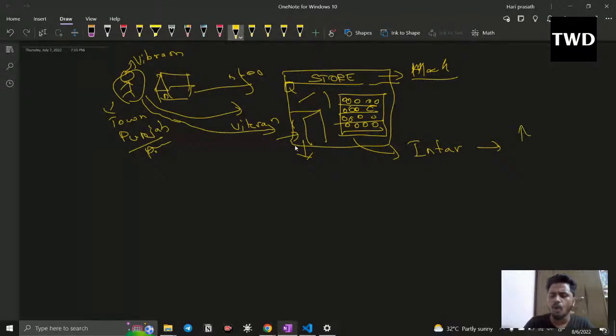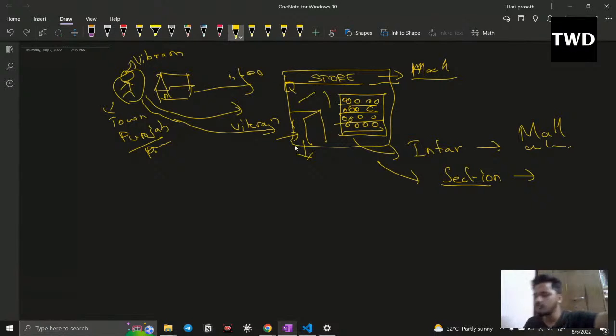Infrastructure means how big the mall is, what items there are, what sections there are. Section means the kids section, grocery section, beverage section, software section, something like that. There are so many things, the infrastructure, the lighting, all the high branded products. So he goes and watches everything.